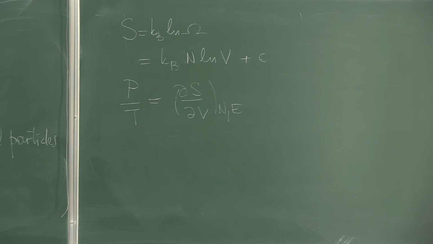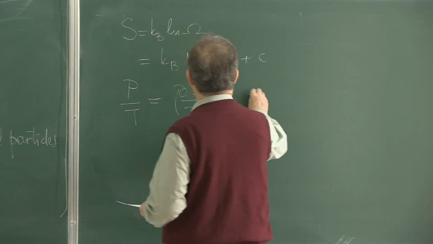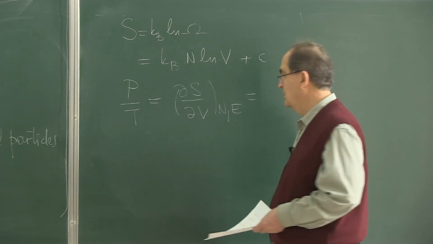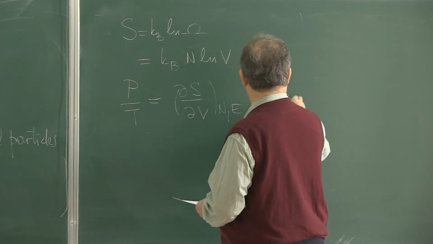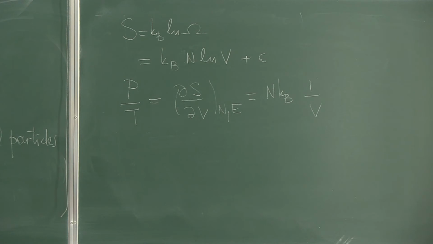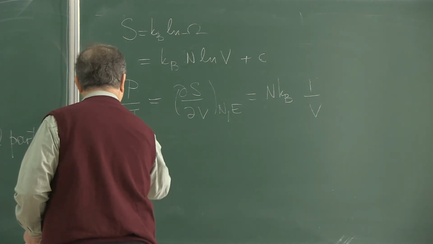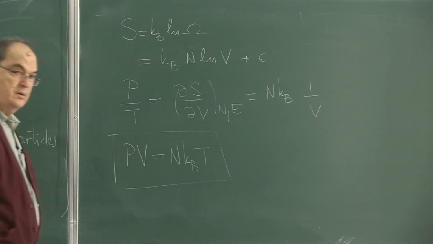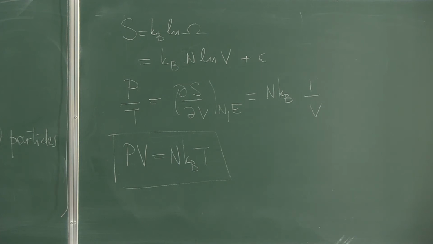Now we can get the pressure if we know number of particles and volume. When you take the derivative with respect to V, it is 1 over V, nothing else. So N Kb times 1 over V. That was expected, isn't it? Well, this is nothing but PV equals N Kb T. This is the ideal gas law, or equation of state for an ideal gas. How easy to get, isn't it? In thermodynamics, you get to this relationship by doing experiments, observations about systems.